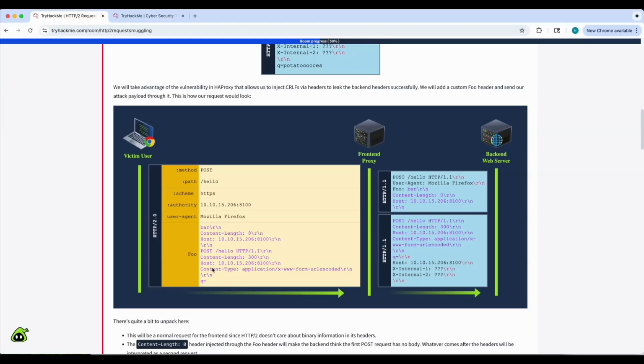We have the host, we have the content type, and the content length, and the body of the request.